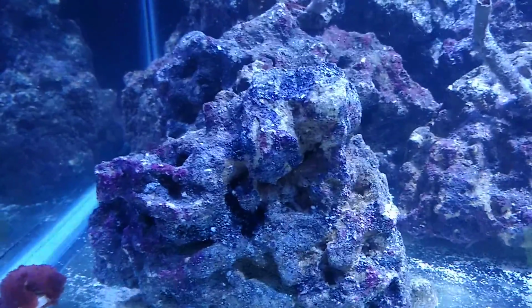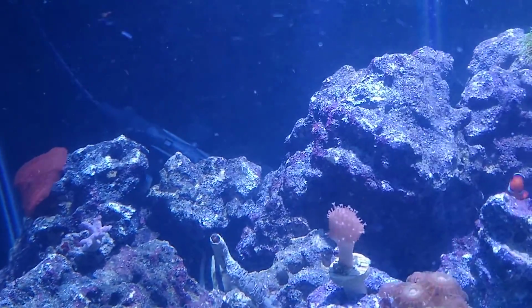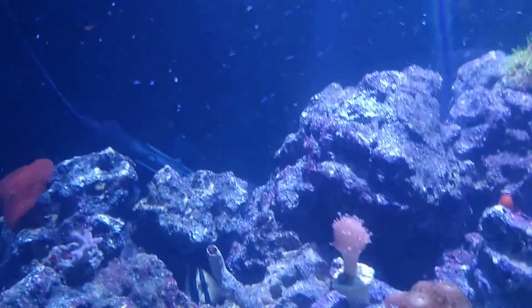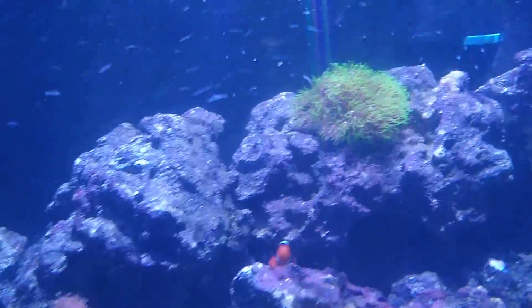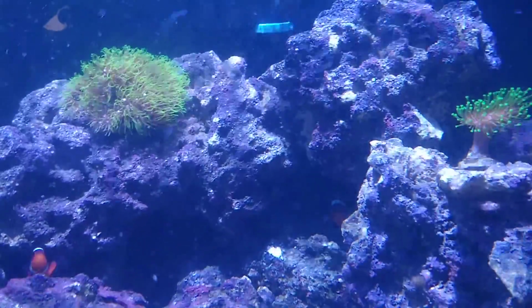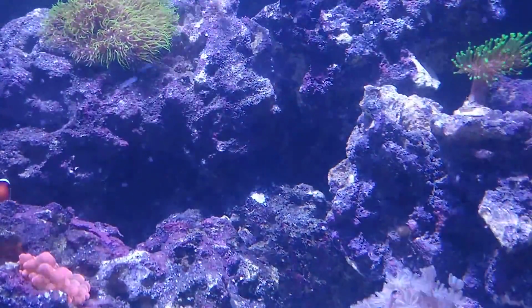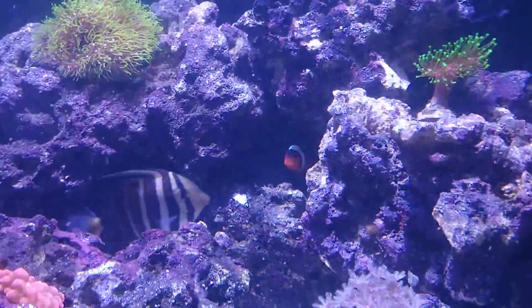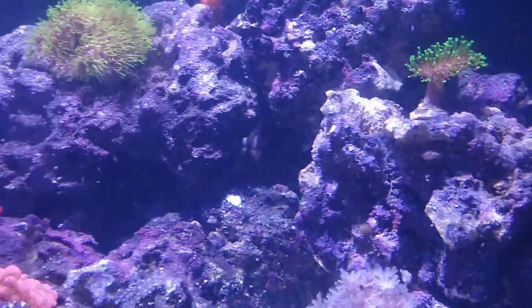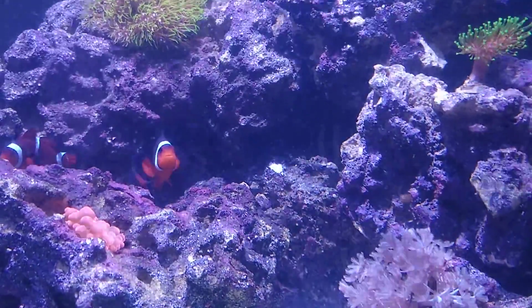That's funny. He just decided to pop up and say hi. Our chromis, oh, one of our chromises is out back there. He just kind of popped his head out. We have blue chromises, and we have 3 of them. We had 4, now we have 3. Our clownfish didn't exactly take well to them, and she kind of killed one of them. Took a big chunk out of it. Yeah, she has quite the attitude. She has maroon in her, so she has quite the attitude. She doesn't like these guys that are left either. She always chases them all over the place. And the tang, she doesn't mess with him. She's pretty good with him.